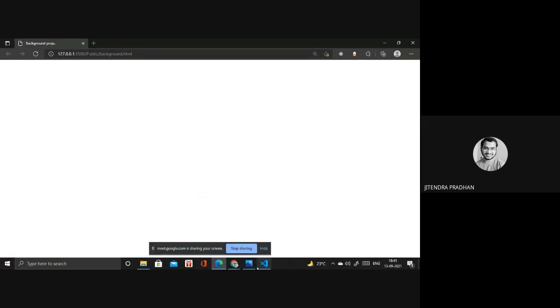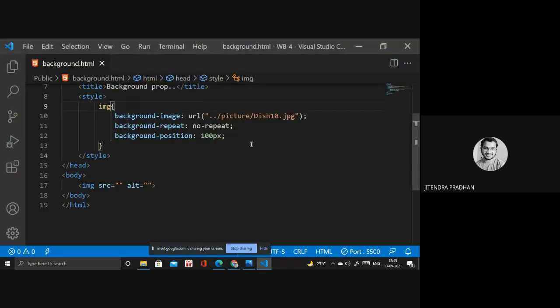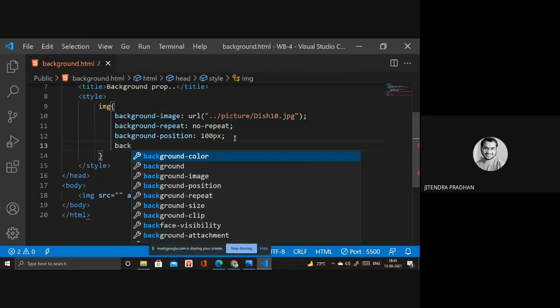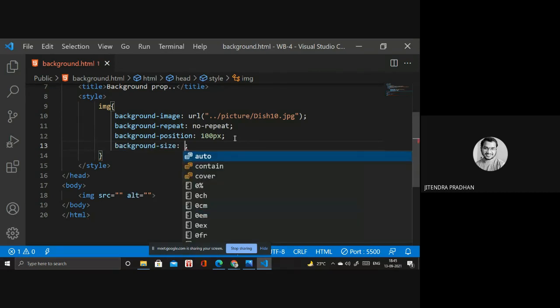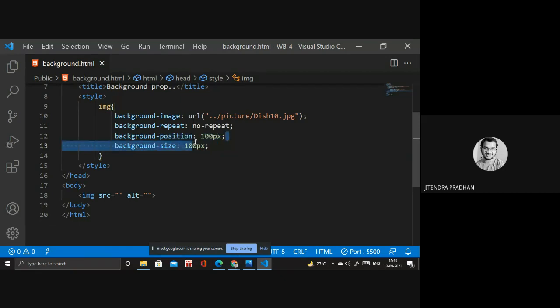I think we need to write something more. Background size, we have to write background size 100 pixel, and background position. I will remove that one because I think it's center, left, right. Wait, I will check.